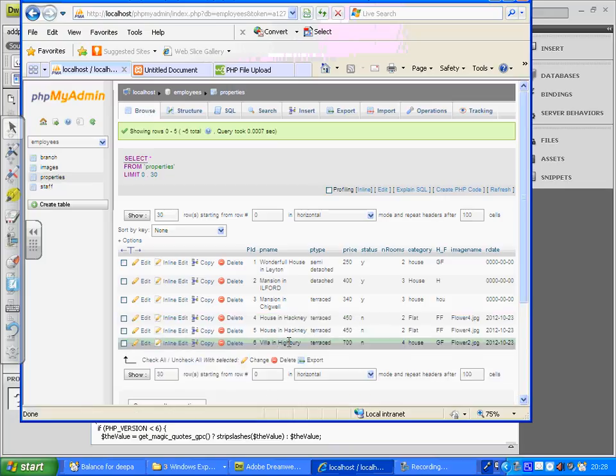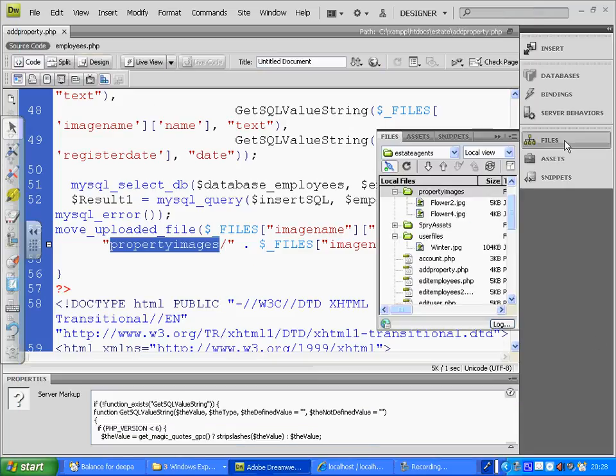So there is a record, Flower2. Now I need to check here whether I have that file in my property images. So you've uploaded, and you've put that information in a database as well, right?